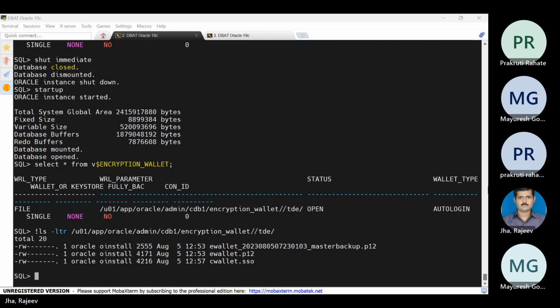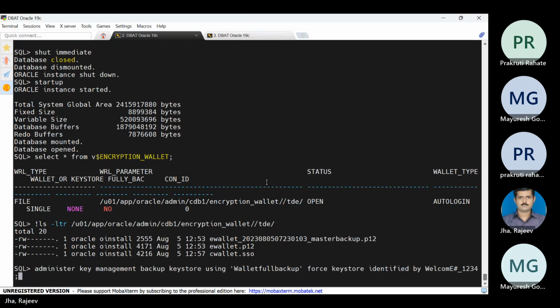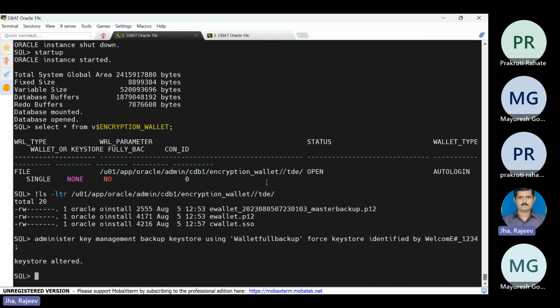Now you can take the backup of your key store which you have taken. Administrative key management, backup key store using wallet backup. So that you have to manage it.